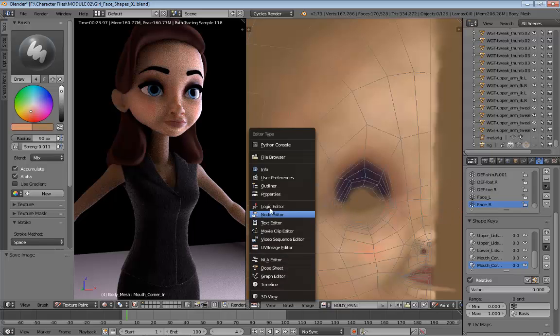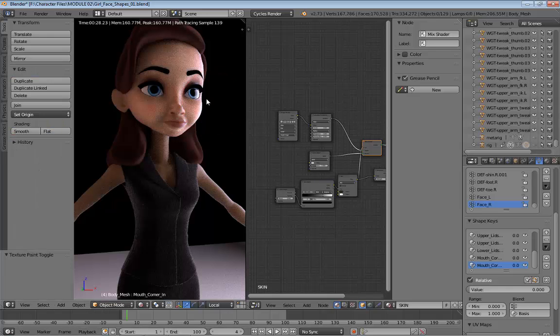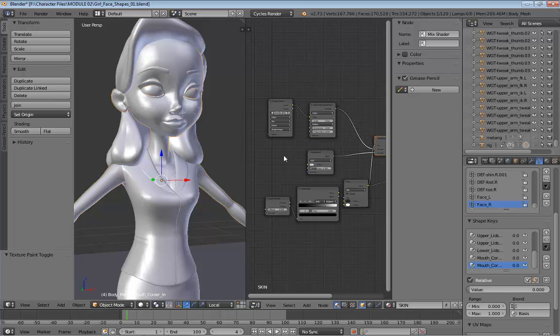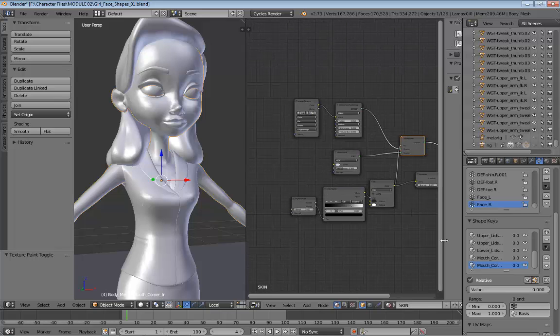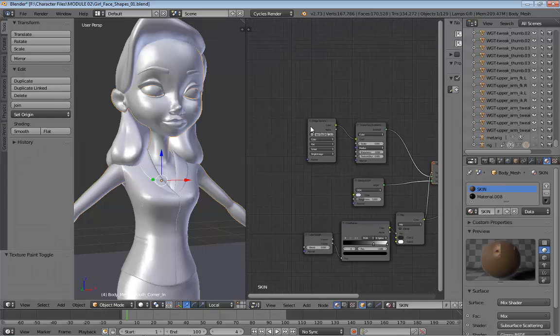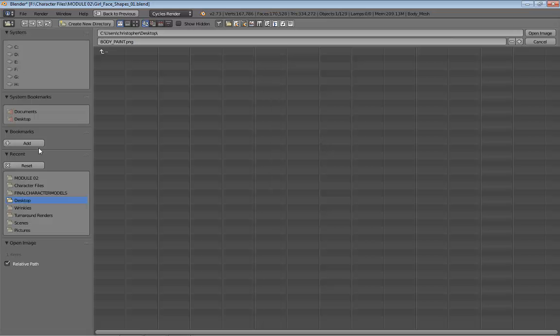So into my node editor. We're going to go out of texture paint, just go into object mode for a second. Out of rendered mode, just select her. So that there tells you what shader we're busy working on. If we've got our shader tab, it also says over there. And currently it's set to the image that I used just now, but I'm going to swap it for a fresh one.